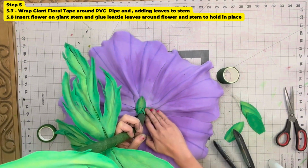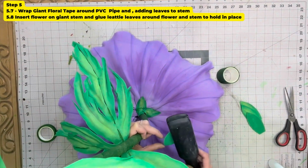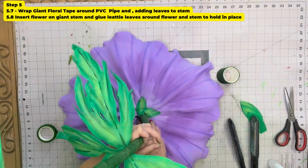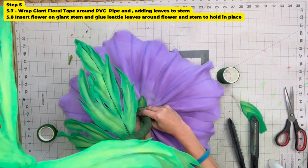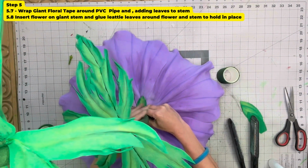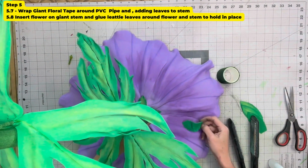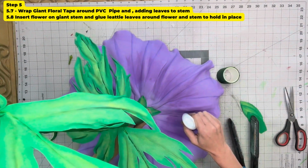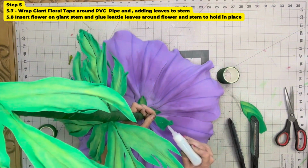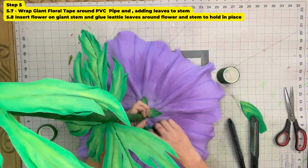And then you grab your other leaf. Make sure you get the colored part on the outside and you're covering up the unions of the petals. So you should have 5, to be quite honest. You should have 5 leaves because there's 5 petals. So we got 6. So I'm going to glue this one. It's thermoformed. So I'm going to put some glue on that, or you can put it on the stem, right there.